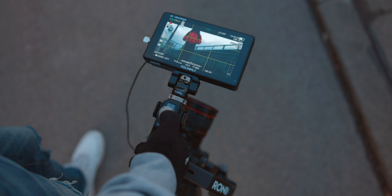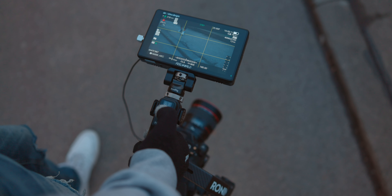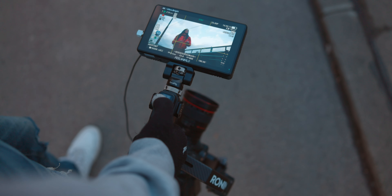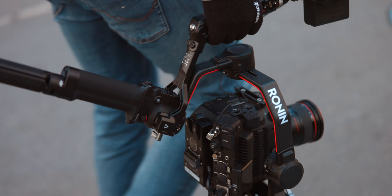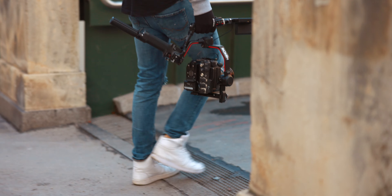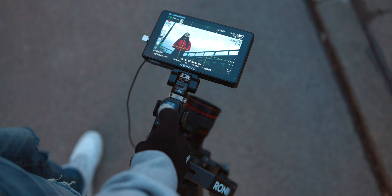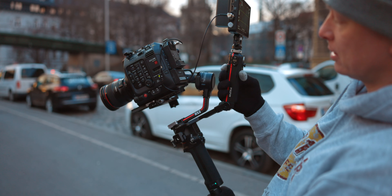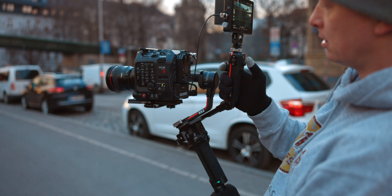Now working with the gimbal, it's so much easier to go directly into underslung, and with this it's really easy to control your gimbal while in underslung mode — you have full access to the joystick, the mode buttons, and if your camera is connected you can also stop and start recording. When moving from location to location it's much easier to transport the gimbal without awkwardly holding it with both hands — you can basically just carry it around like a small suitcase. I often found myself having to adjust the gimbal via the joystick in underslung, which is very easy with an external monitor connected. Coming back up, double pressing the trigger button immediately snaps the camera back to its default position.